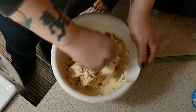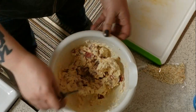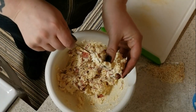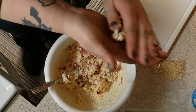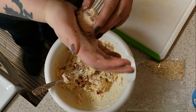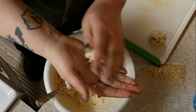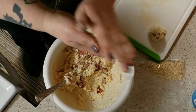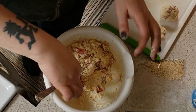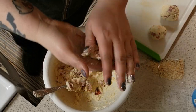This looks pretty mixed up. So the next step in the recipe — let me take my ring off — is to form it into balls. It doesn't say what size balls. It's going to roll nicely. Roll it into balls — it may have said what size but I didn't pay attention. My hands are filthy now, so we're just going to roll it into some balls.